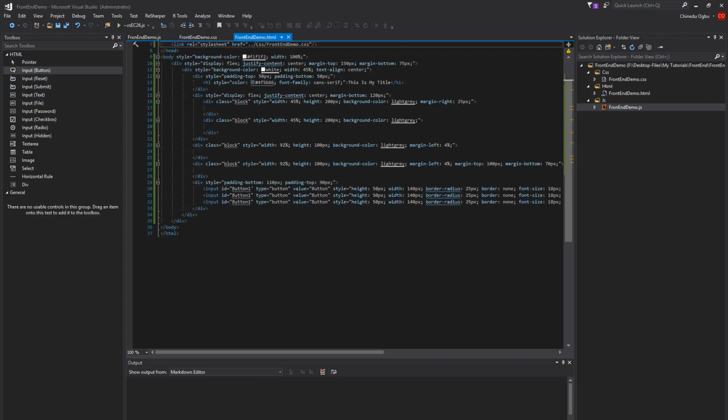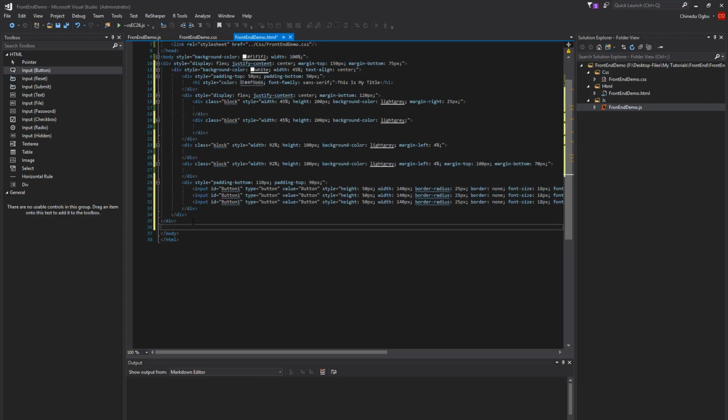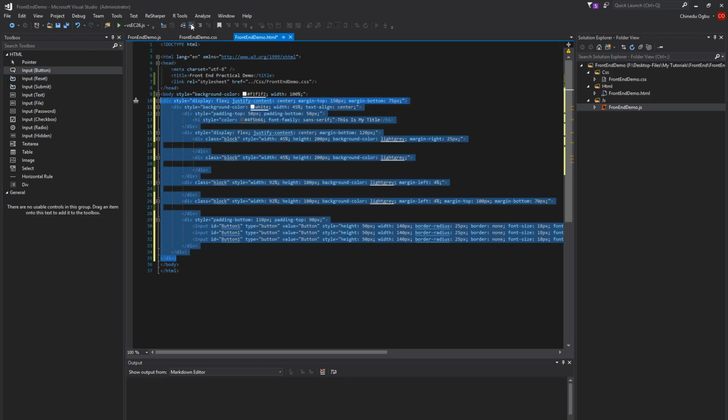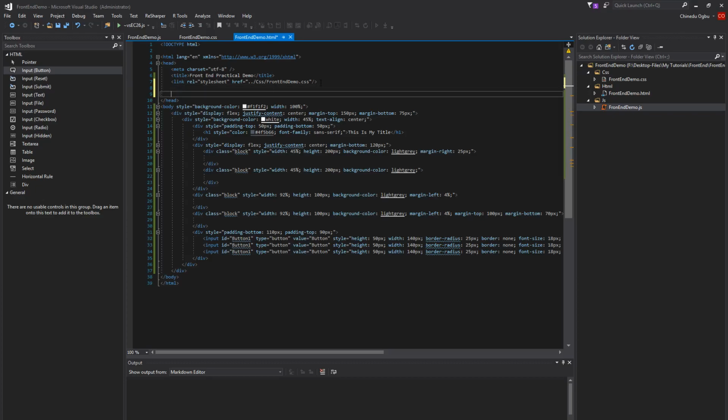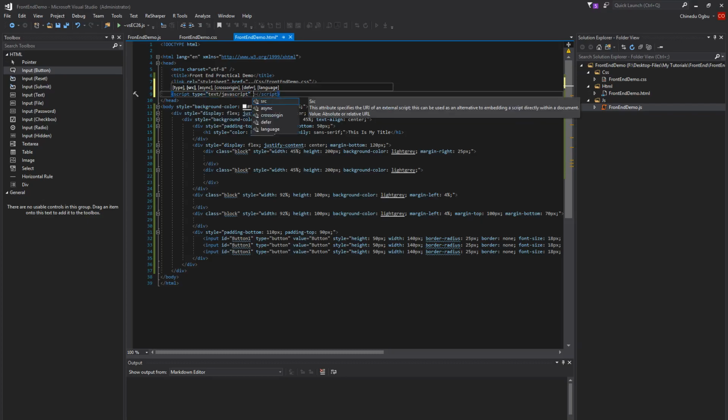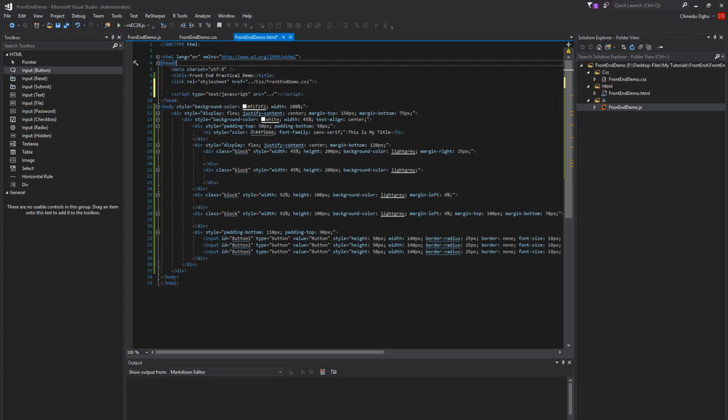So what I need to do is add my JavaScript. I've added the CSS page, and I need to add the JavaScript page. To add the JavaScript page, I need to add something called a style. No, a script. If I'm not mistaken, it's a script, not a style. Within this, I need to add the type. What is the type? It's text JavaScript, yeah. What do I need to do more? I need to add the source. The source will tell you the location of that file, and then it will be JS, and then my JavaScript file.